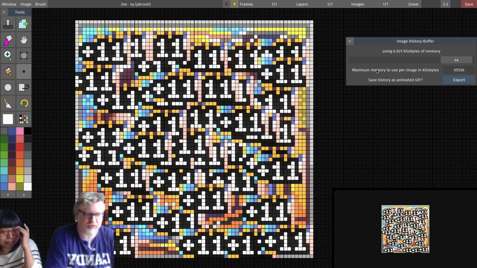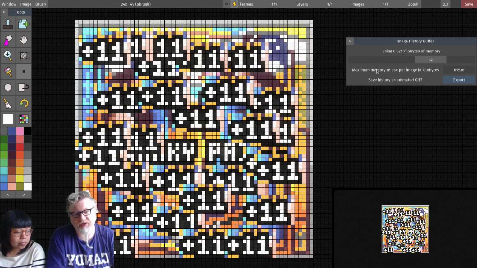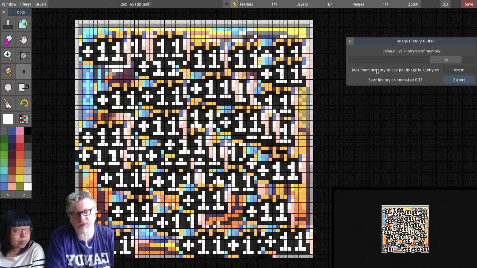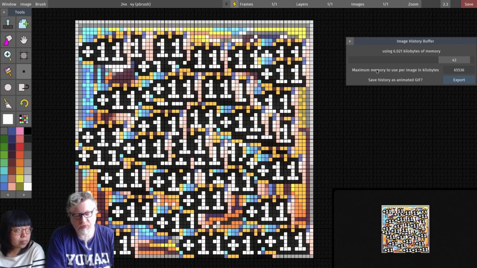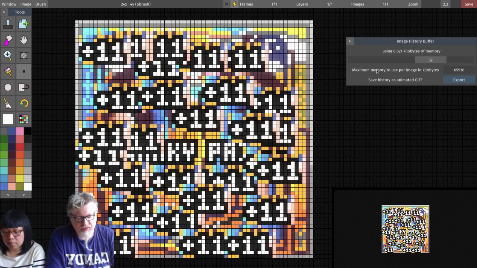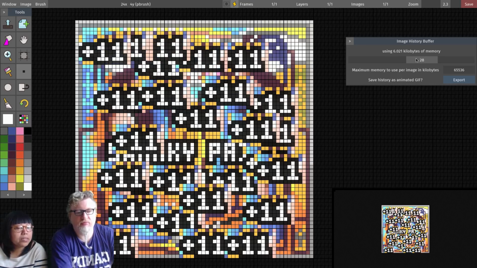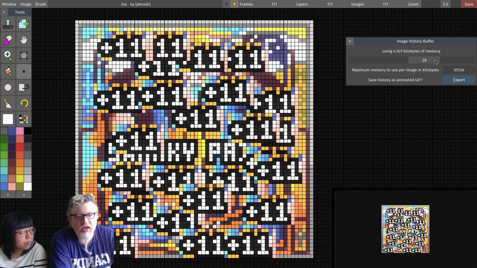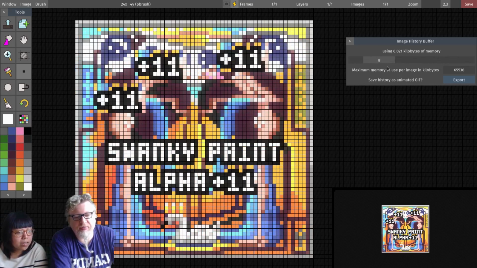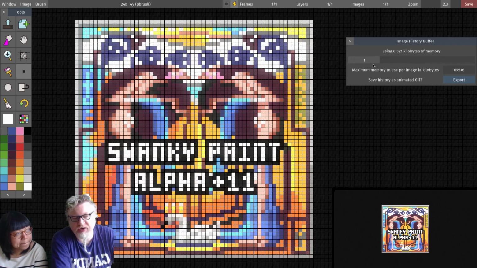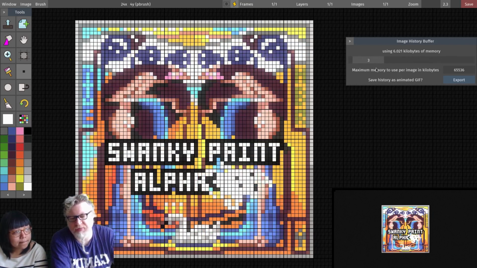And if you press Shift U, it goes back in time. So you can do Shift U to go back in time, U to go forward in time. And that works the same as Control Z, Control Y. It's currently limited to 64 meg of memory. It's just because you're going to run out of memory. It's just a limit. Mostly, it's so you can set it to something low and then you don't have history that goes back to the beginning of time if you don't want it.